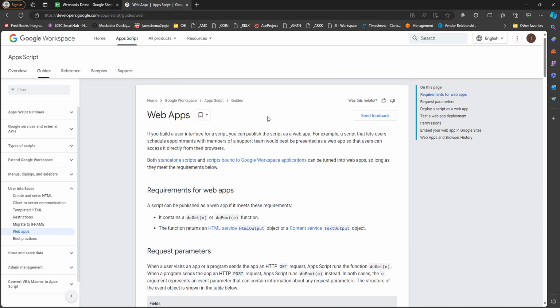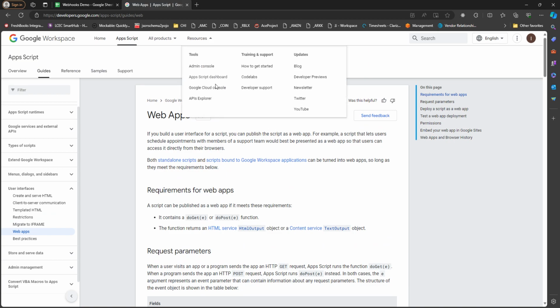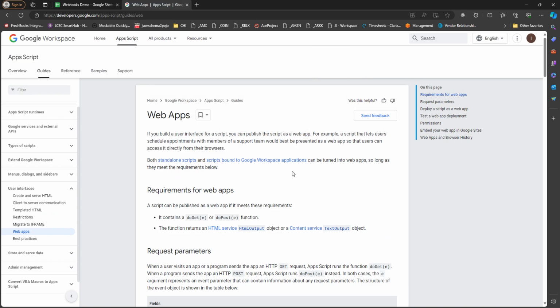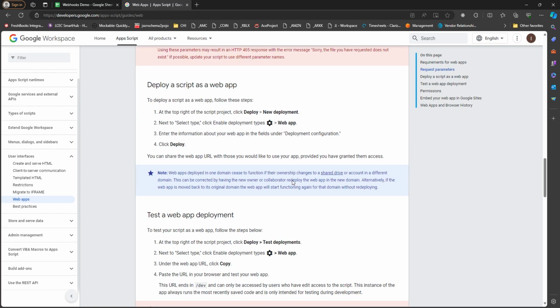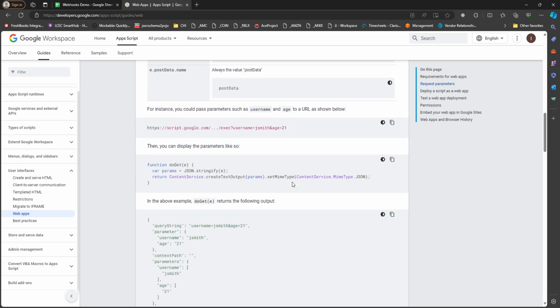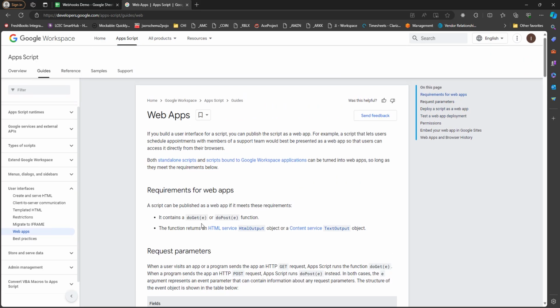Web apps is not G-Accon functionality, it's a standard Google Sheets functionality. This is the page where you can find more detailed information on how it can be done. I'm going to use doGet. doPost is more secure, and probably for production use you would like to use doPost, but doGet is easy to test, because you can put the URL in the browser.